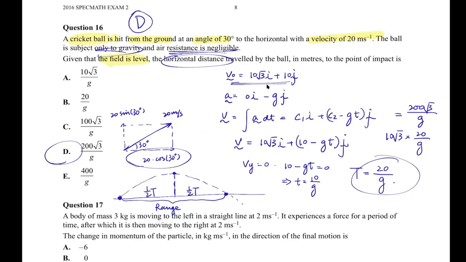If some of you are doing physics, you are at a huge advantage over those who are not doing physics. You may want to use physics formulas, but in some cases where air resistance is not negligible, you have to use calculus, okay? For example, the 2016 sample exam, or 2019 exam 2 and Northern Hemisphere timetable, etc. You have to be able to do the differentiation or anti-differentiation with vector functions.